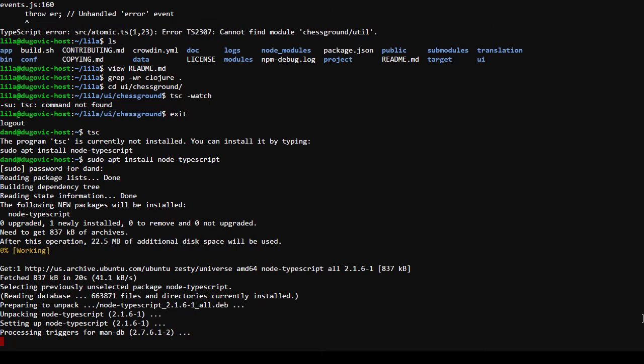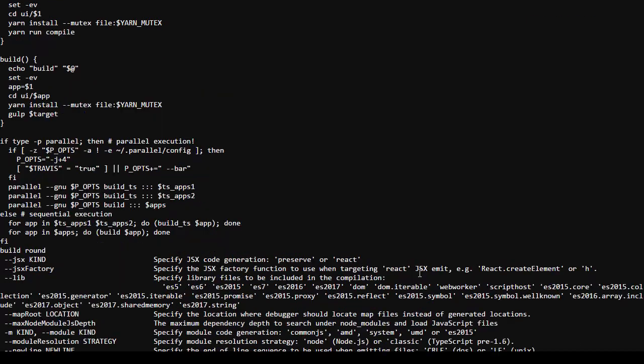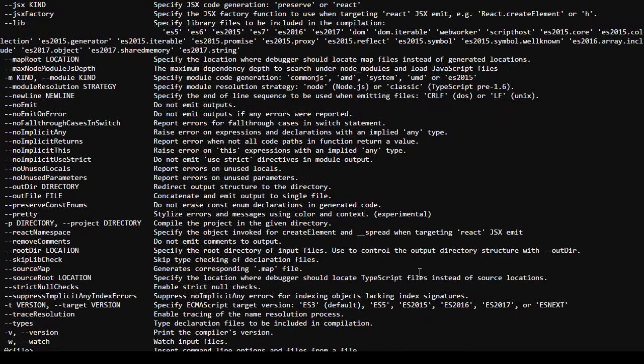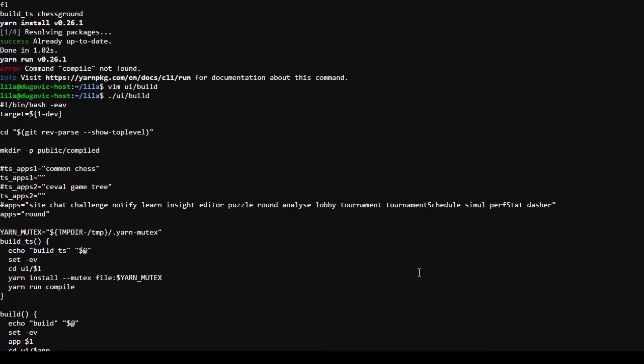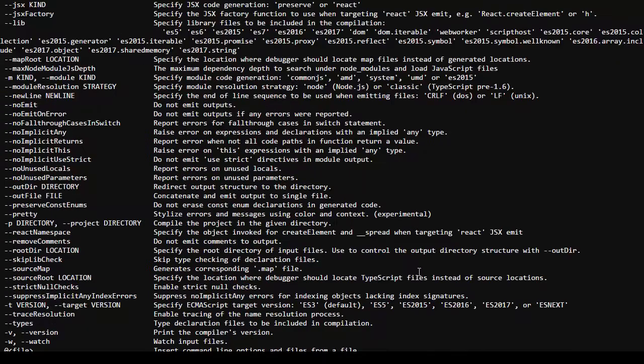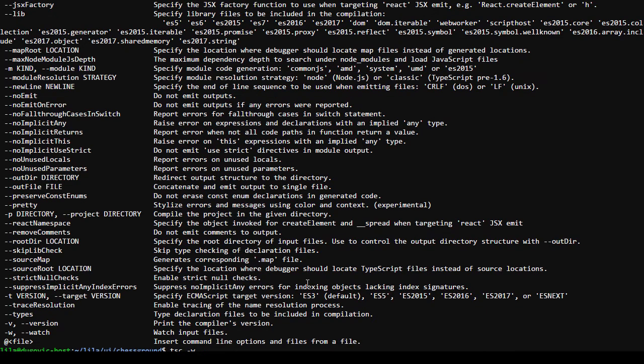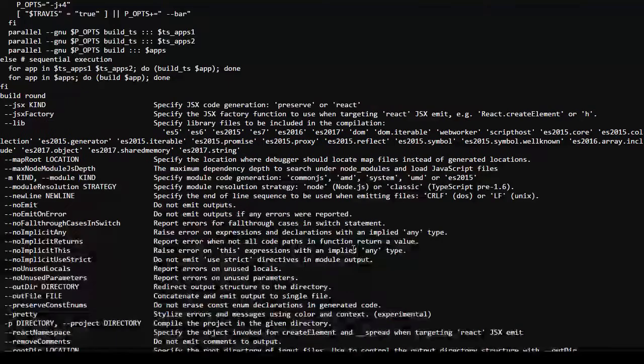It's just a one simple library. Alright, so then we need to say sudo back to leechess, and then cd to the Leela UI chessground. And then from here, TypeScript compiler watch apparently is not the right command, or I'm just getting a ton of context that I would not have expected to get. That's special. I think it's double dash watch, like the usage suggests. Or dash W. Why am I getting so much feedback?